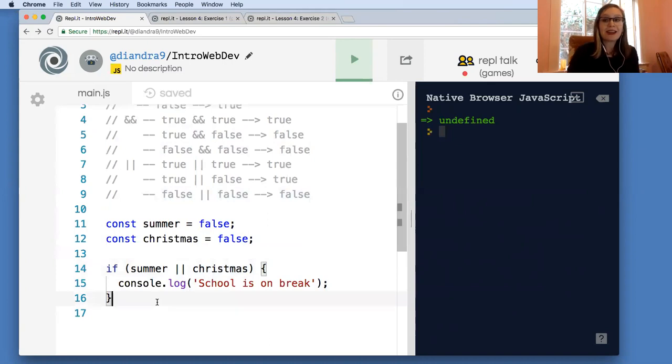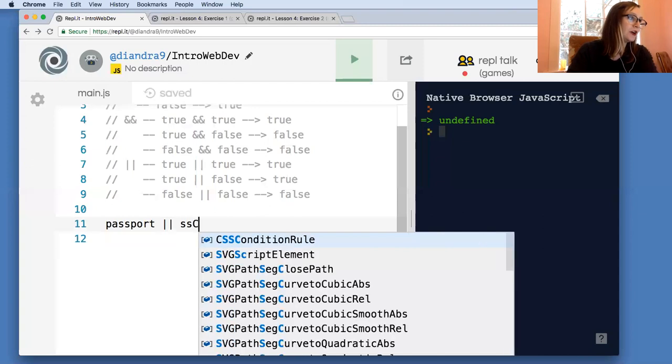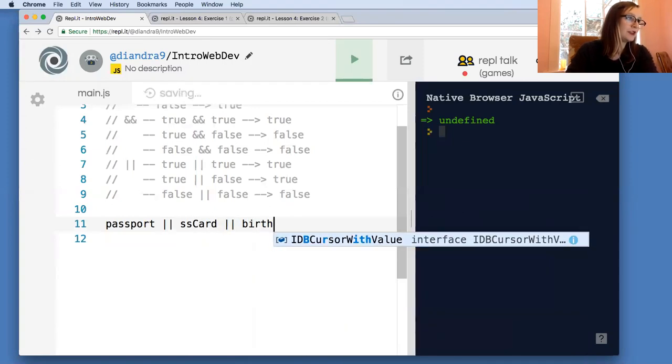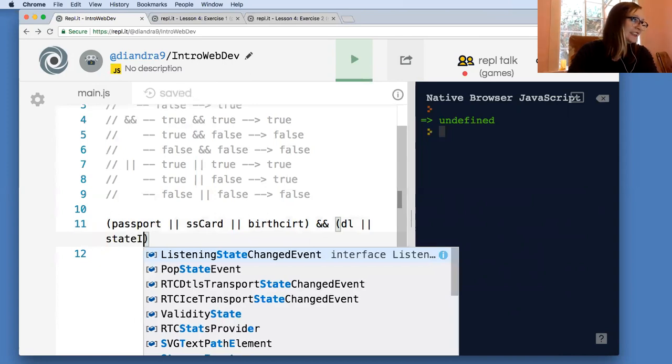And you can start to combine these in convoluted ways. I actually really like this DMV example because, of course, when I officially got my description of what I needed to bring, it was something to the effect of passport or social security card, or birth certificate. So I needed one of these three, and driver's license or state ID.